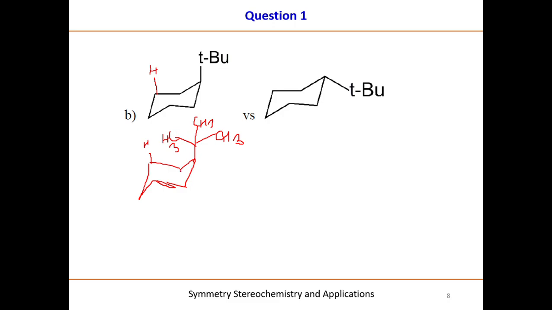So here Gauche interaction will take place. I will show here the Gauche interaction. If you draw the Newman projection for this carbon and this carbon, you will observe the Gauche interaction. Gauche interaction means the dihedral angle is 60 degrees. So I will draw here first. This carbon, and the below carbon is here. CH3, CH3. Okay. Then here two methylene groups are there.